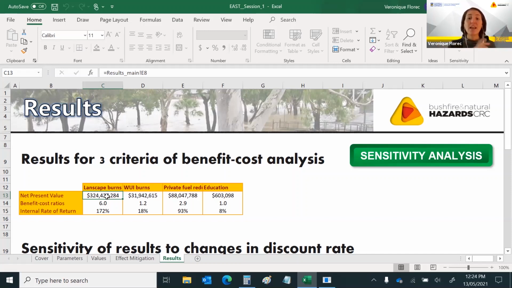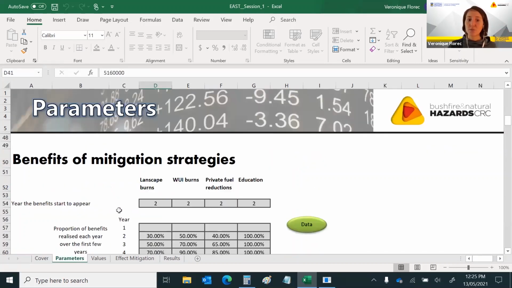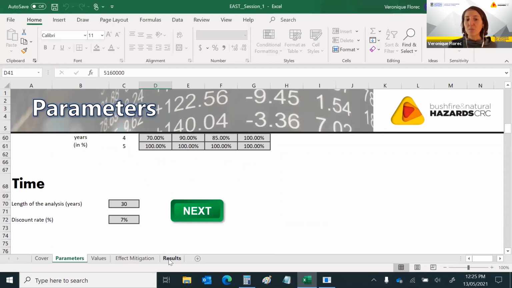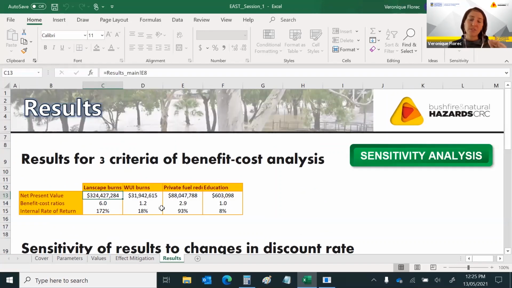So we might have net benefits, the benefits of year 1 minus the cost of year 1, which might be negative because it's just the cost, and so on. We continue with different years. For each year, we do the benefits minus the cost, and then we get net benefits, from year 1 to year 2, year 3, year 4, year 5, and until year 30, because we told the tool to calculate all of this for 30 years. We cannot compare the net benefits of year 5, for example, with the net benefits of year 30, because they are at a different time.